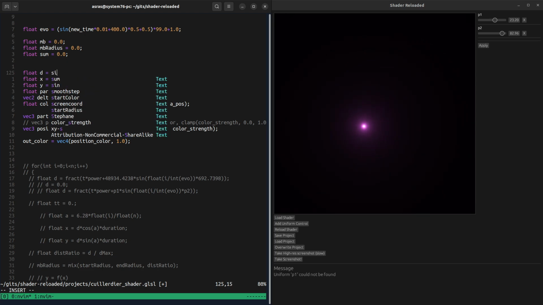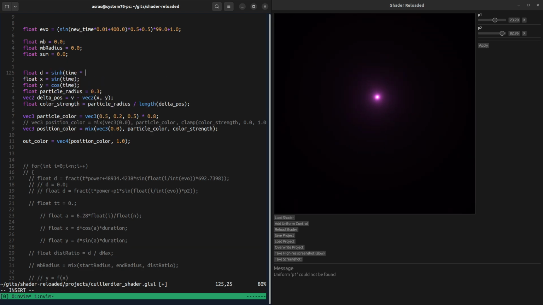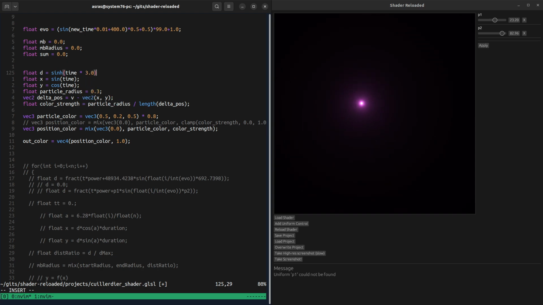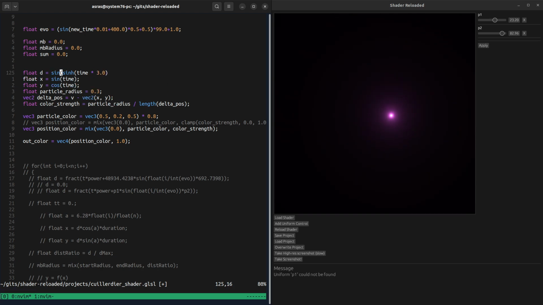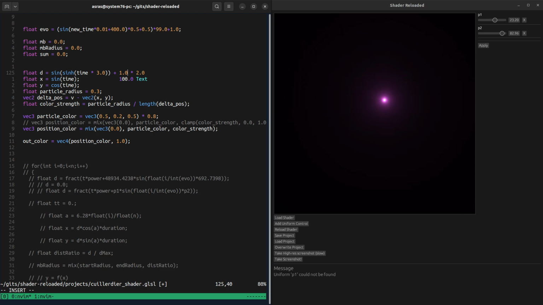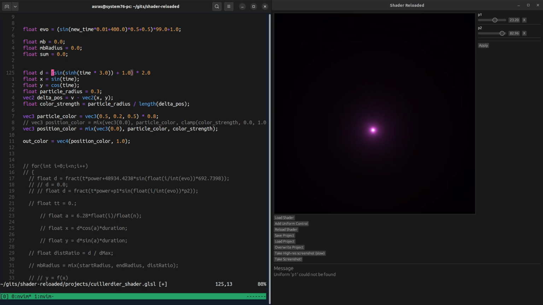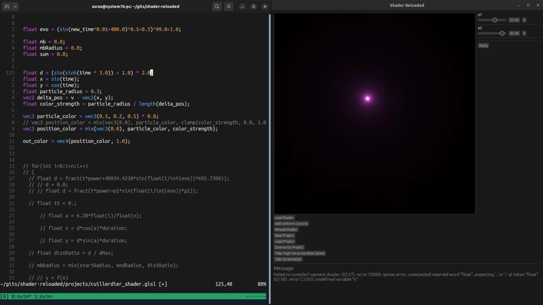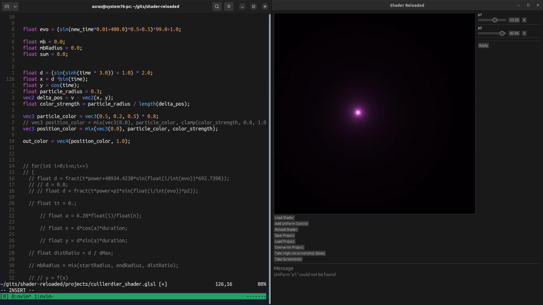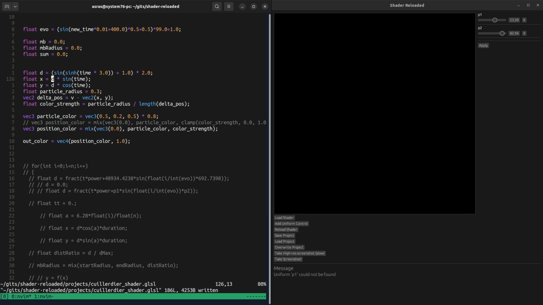Maybe it's hyperbolic sine of time times 3, and maybe we use the sine of that, and we add 1 and multiply by 2 or something like that. And we have to use it as well. So we use it here, and that did nothing.